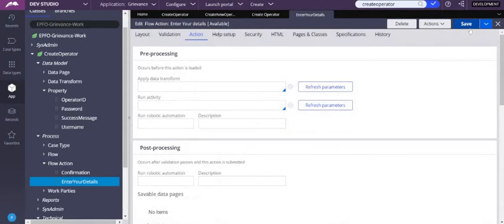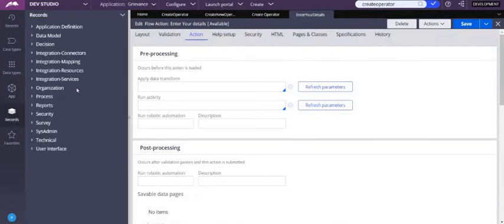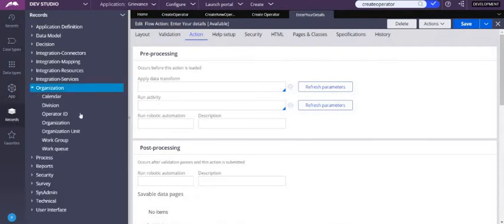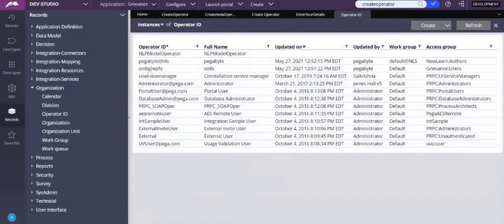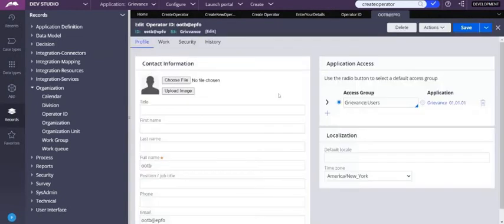Right. And for the end user I should not give Dev Studio. What should I give then? I should give a user portal. So for that reason I created another operator, and the operator name is OTB@EPFO. This was created for the end user. So I will provide this operator to the end users to create the operator.